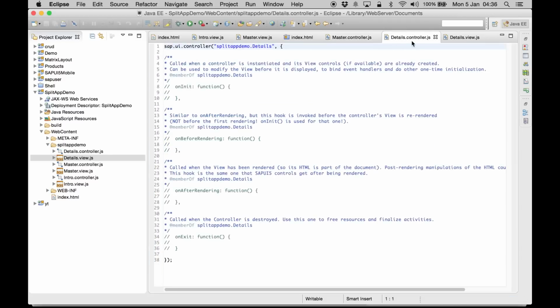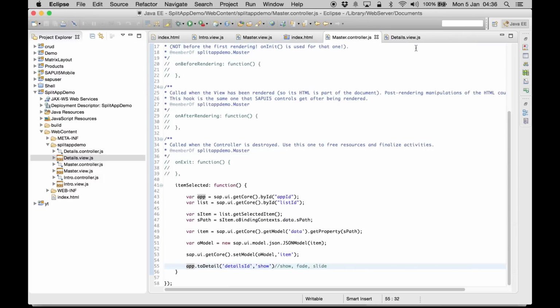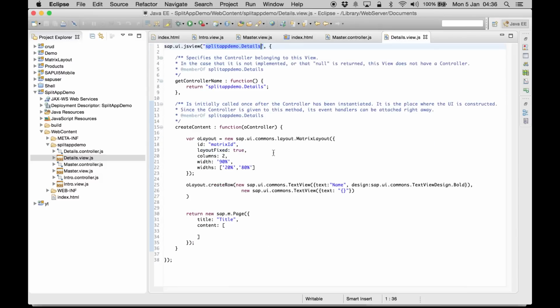So we're going to close that. Now in the details view we had left this as incomplete, so now we can go ahead and continue writing the rest of the view elements. So we are creating a text view which is going to give us the name, and another text view which is going to have the value of this name.